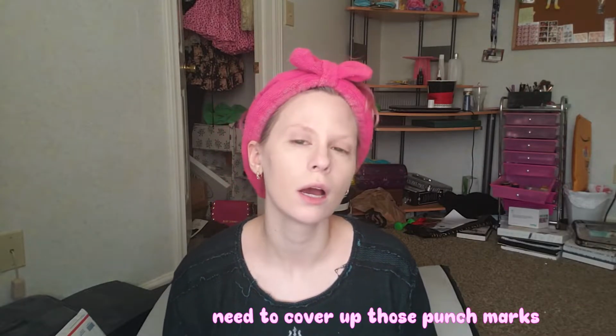It's not as high coverage as maybe I've made it out to be or others have made it out to be. I still had to layer a few times over my red chin. I still feel like I might have to use concealer for my dark circles because I am secretly a zombie. But it did spread really nice and evenly. It looks fine. It doesn't look cakey at all.